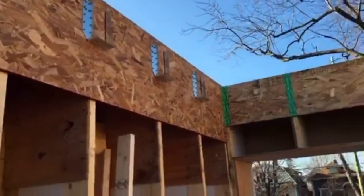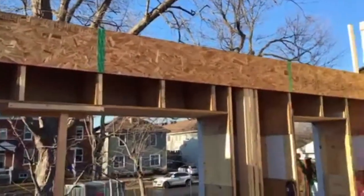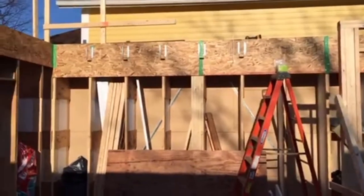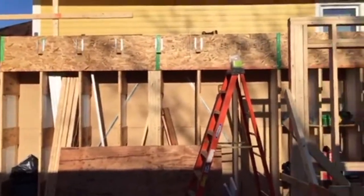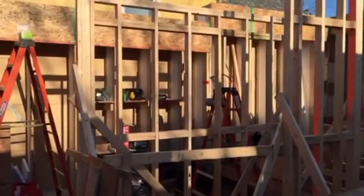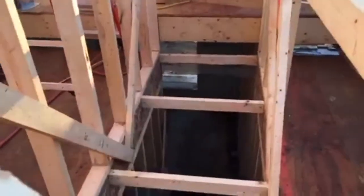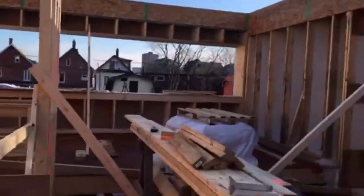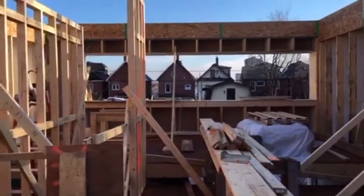You can check out our project at webuildahome.ca. Flipping around to show you how it's coming — we've got more hangers going in on the north wall, we'll have LVLs in place later today, and there's the framing around the stair opening. You can see down to our main back entrance, and here's one more view looking back towards the east and our big kitchen window that we're very much looking forward to.